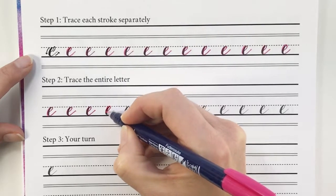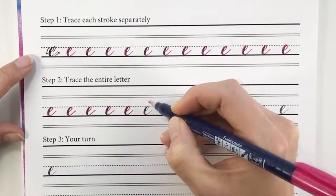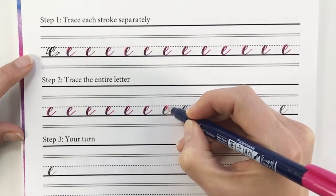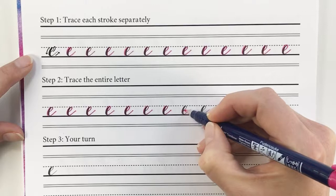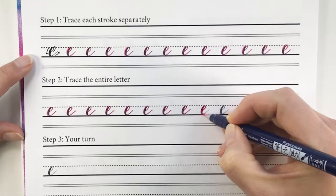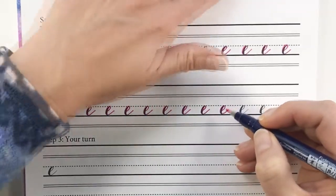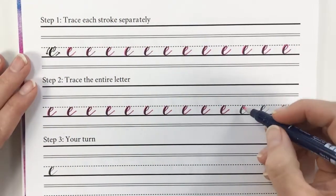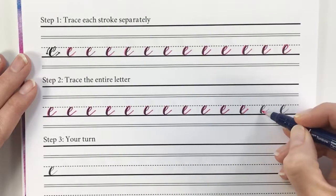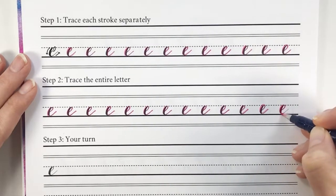I'm writing directly in the workbook, and I've had this workbook created with super smooth paper so that you can write directly in it, and it will not fray your brush pens, and you will be able to have a beautiful outcome without it bleeding through the pages. I also created this workbook with a top spiral, because that way nothing is in your way when you're writing in the workbook, especially for you left-handers out there. It can be really hard when you have that spiral in the way. So I created this workbook with you in mind.